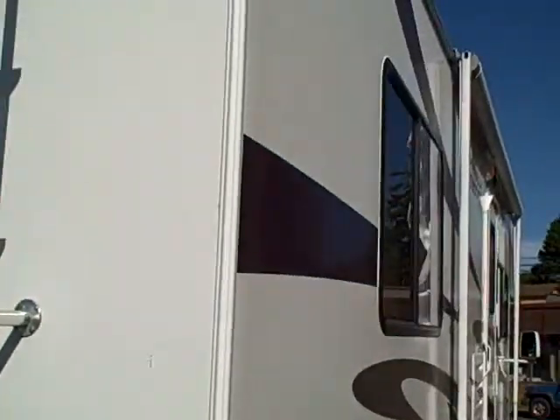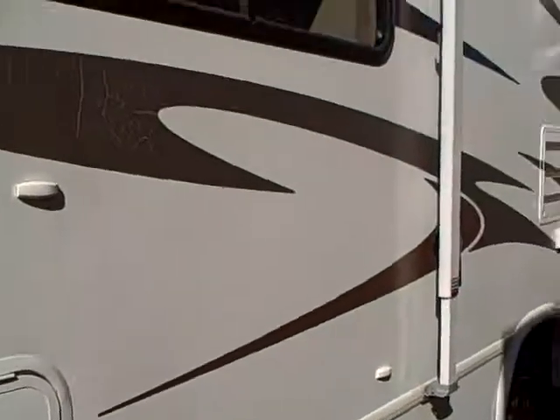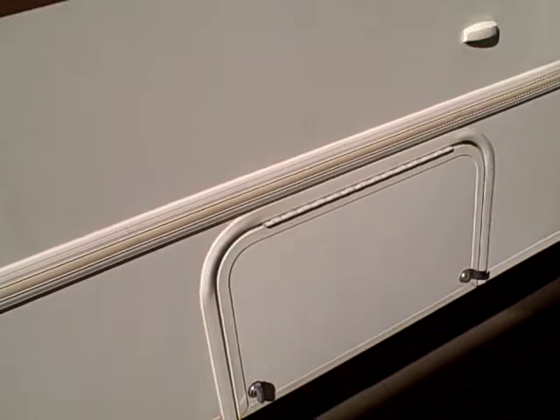Here's the entry side — nice and straight with good graphics. This storage compartment is plastic-lined inside and passes all the way through, which is great for cleanup. If you get sand or dirt in there, you don't have to deal with carpeting or little cracks and crevices where dirt can accumulate. There's also the battery compartment, easy to access.